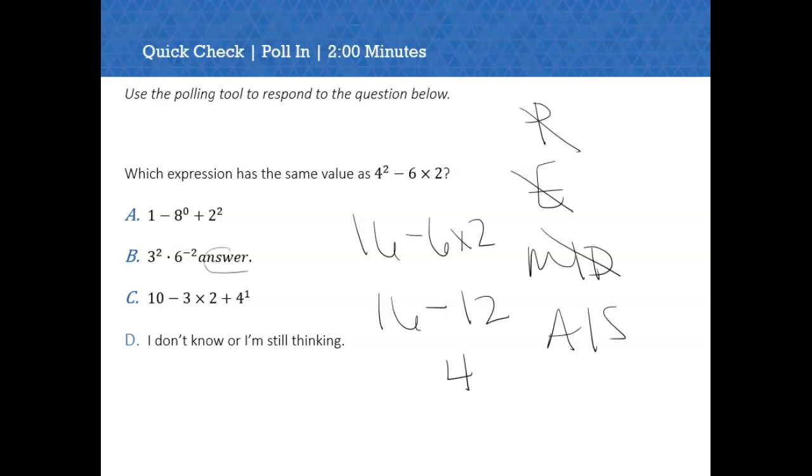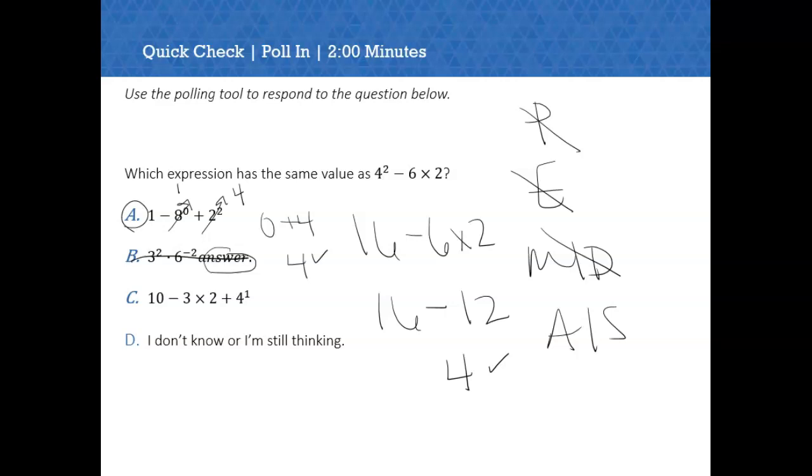I'm not 100% sure what this means, so we'll cross that one out. So 1 minus 8 to the 0 power. Anything, well, we'll talk about that in a minute. We still need to do, please excuse my dear Aunt Sally inside. So exponents first. So 8 to the 0 power. Anything raised to the 0 power is 1. And 2 squared is 4. So we've done our exponents. There's no multiplication or division, so we do addition and subtraction straight across. So we would do 1 minus 1, which is 0, plus 4, so we get 4. So these actually match up.